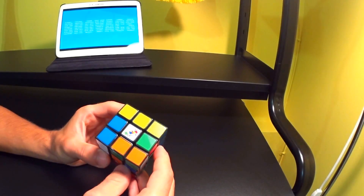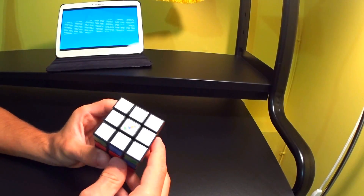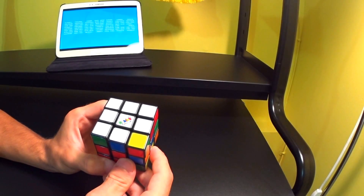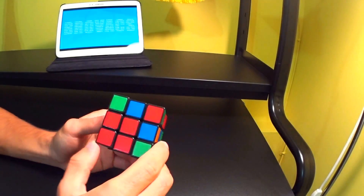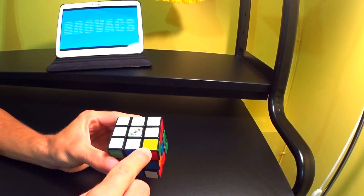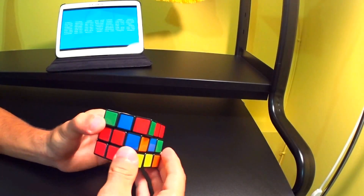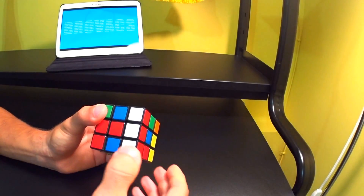The first thing I'm going to show you guys is how to solve a face. The best way to approach this is by showing you different scenarios. So let's say we want to replace this corner piece with a white corner piece to complete the face. First we have to find that white corner piece, and we find it here. The first thing we do is line it up with the piece we want to replace, and do the following: opposite direction of where we want to replace the piece, down — we bring down that piece we want to replace — back, up.